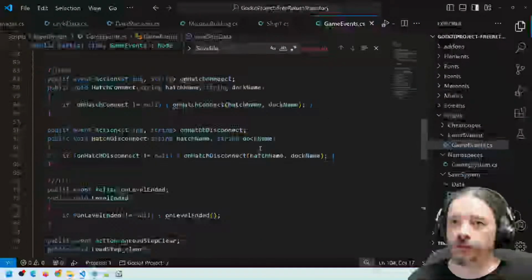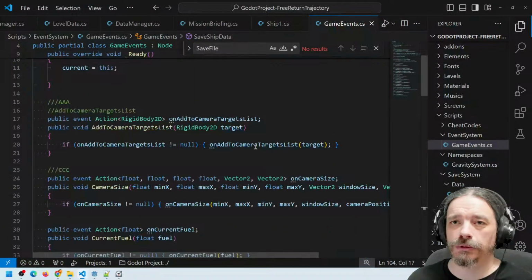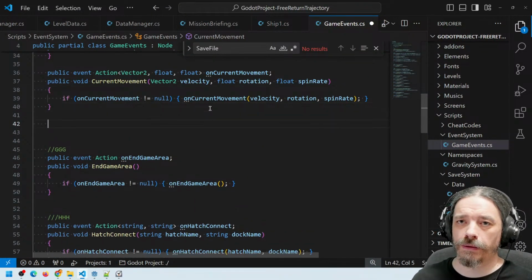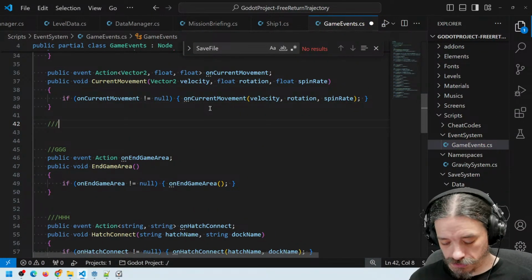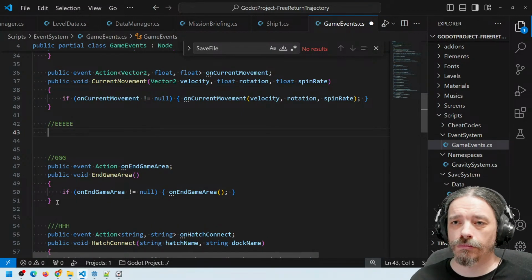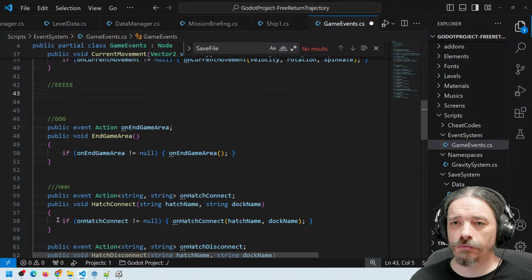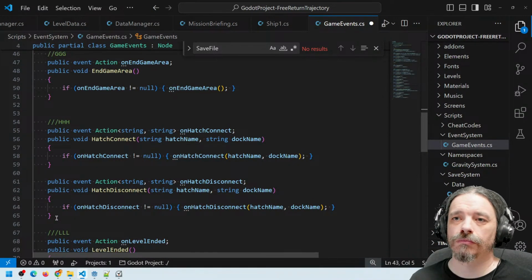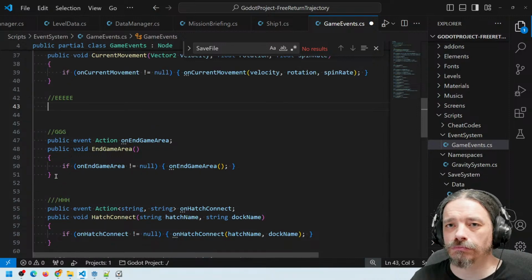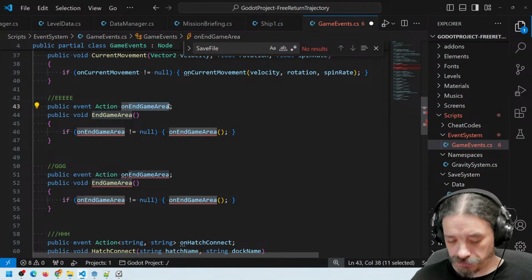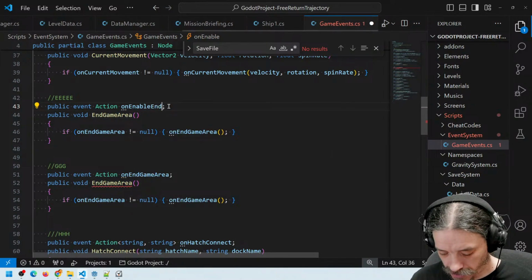So let's create that event. Enable, it's going to be here. Enable end panel.